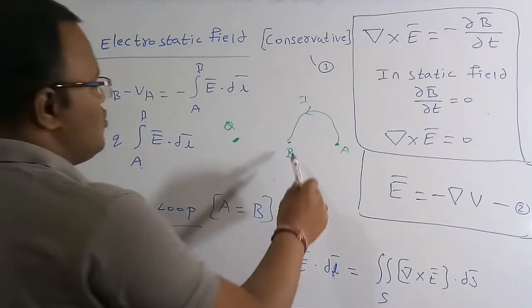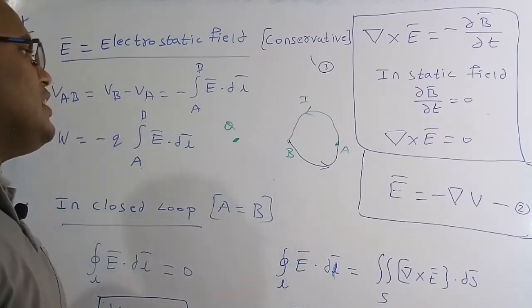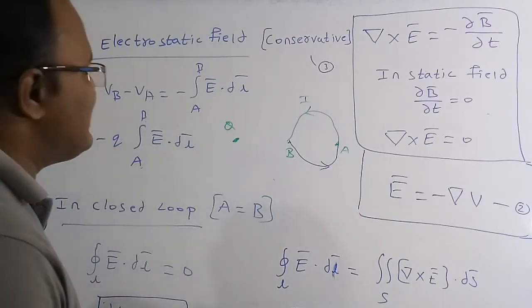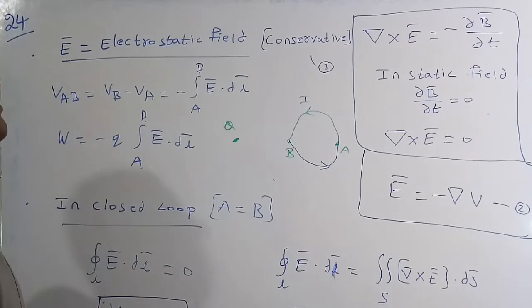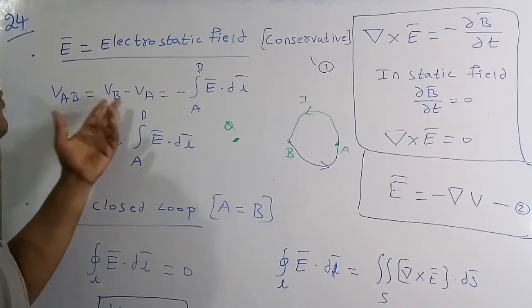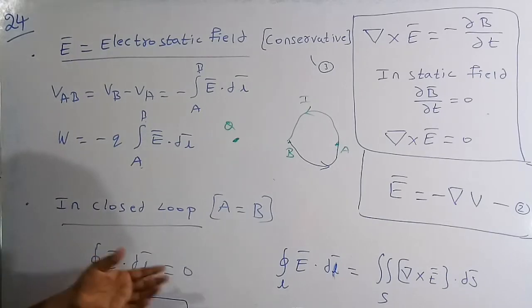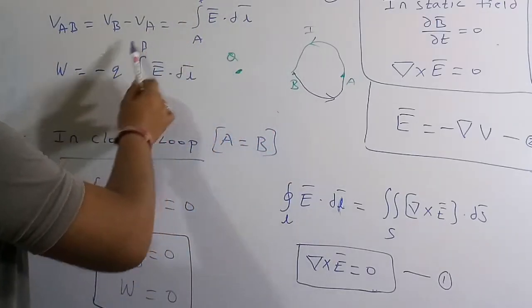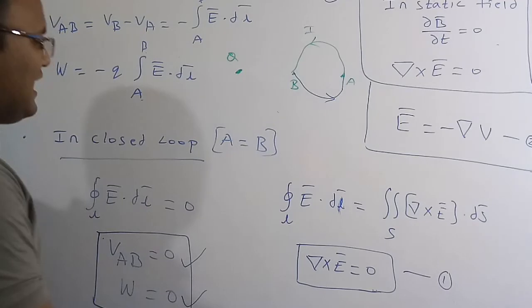Suppose I make a closed loop in this path, then what is the net amount of work done and what is the net amount of potential drop? We can say this is a closed integral because we make a closed path. Closed integral means the initial point is equal to the final point. So this VAB will become 0 because both are identical. So the difference is equal to 0, meaning the closed line integral of E bar dot dl bar is equal to 0. If this closed integral is equal to 0, then in the work also the closed integral is 0, so work is also equal to 0. So in a closed loop the net potential drop is equal to 0, and also the net work done in a closed loop is equal to 0 in a conservative field.